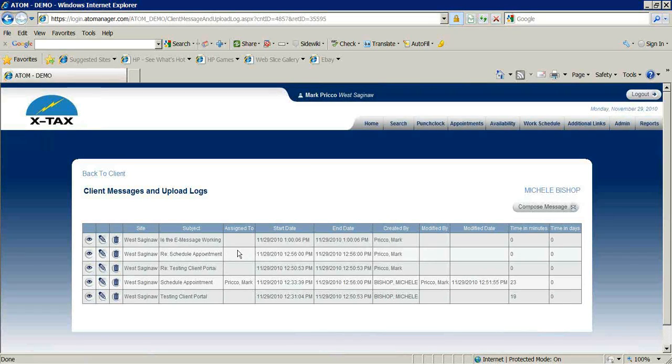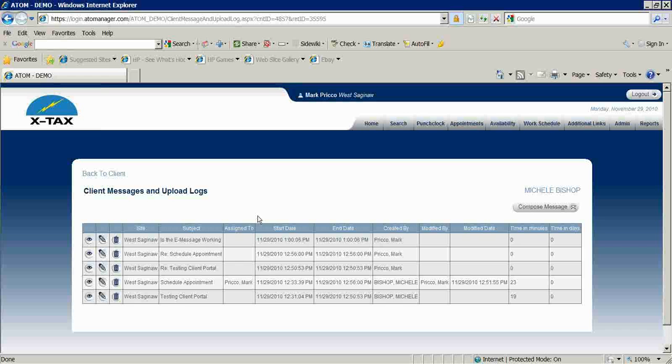Now there's nothing more I need to do, so that's why the start date is exactly the same as the end date, because there's no action I have to do. I just sent the message to her. She needs to reply to me now. Now when she replies to me, I'll either need to say that message is complete by entering an end date, or when I reply to her, it automatically will enter an end date, and then she needs to take action on that. So I said there's two places you can compose a message.